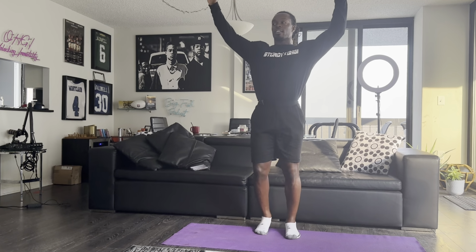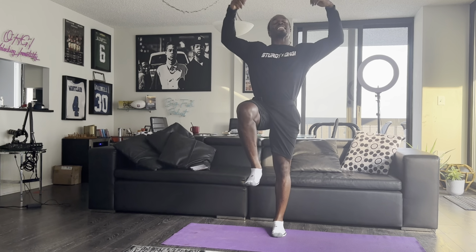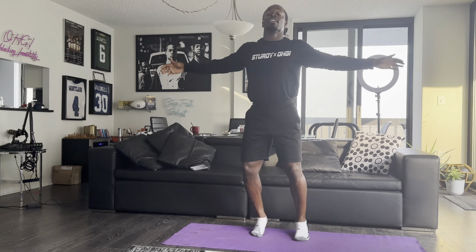All right, we're marching. See if we can keep our hands up the whole time today. Talking to myself, no breaks. But if you need to bring your hands down, or bring the legs down a little bit, or slow up the pace, just go at your pace. Remember, the goal is to just keep moving. 15 minutes of moving. All right, we got 5 more seconds, then we're going to crossover jacks. That's gonna be here. So 3, 2, and we're up.